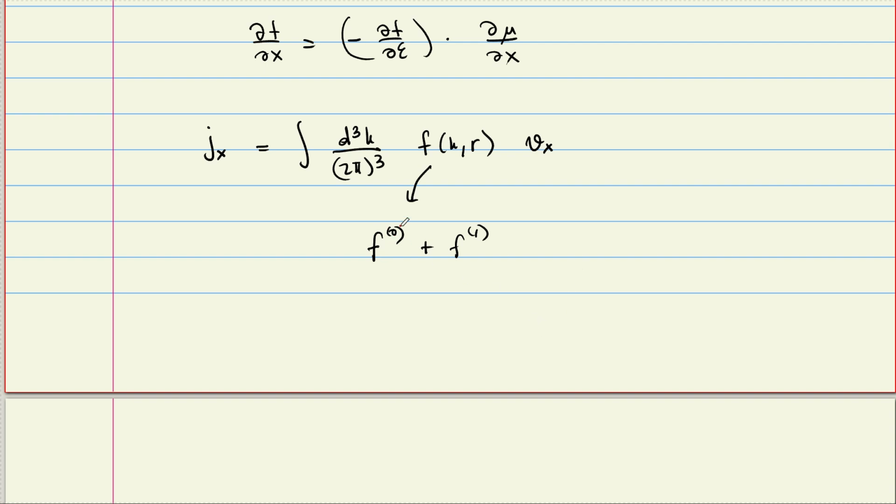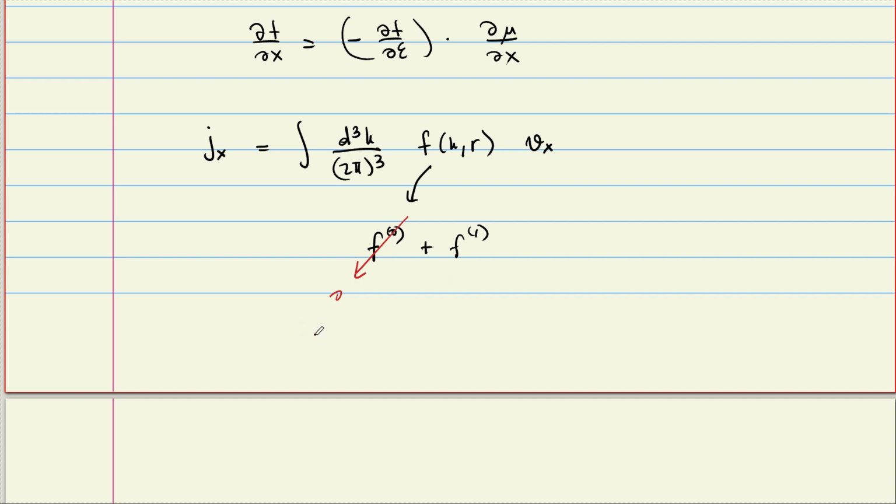But when I look at this equation, this is the equilibrium distribution function, and in equilibrium, by definition, I don't expect to see any diffusion. Of course, if I didn't know that and I substituted this in this equation, from the symmetry of this f function, I would immediately say this is 0. But on physical grounds, we can also cross it out.